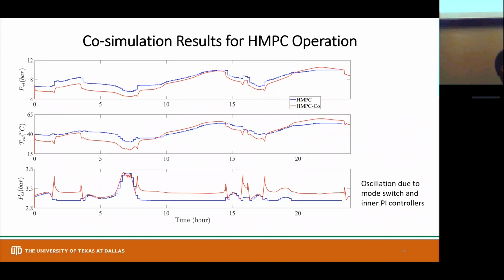Oh, you mean the beginning? There's a difference here, right? Yeah. It's due to the converting model. Actually, we use a few equations to represent the total system. So when you use few equations, there will be some inaccuracy in the model loss. So it always happens. In my opinion, it cannot always be perfect.